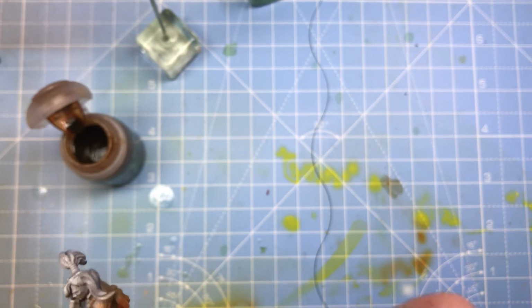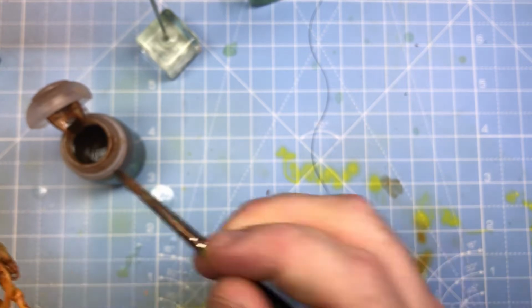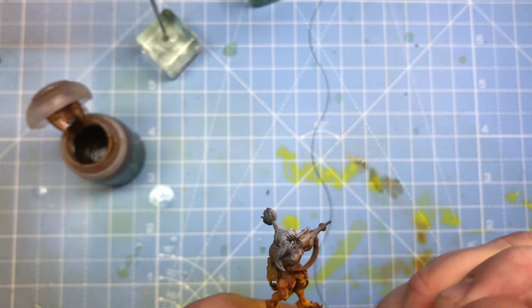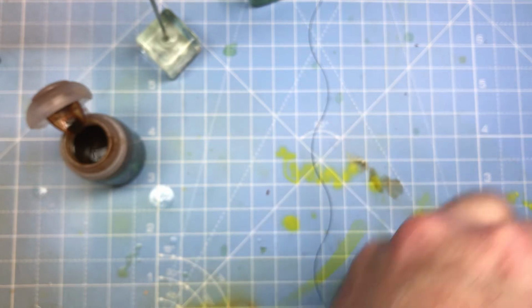Actually, it works really well. It flows through the airbrush well with the right amount of thinners, and it does give a good protection cover. So I will paint them all up with Army Painter matte varnish. You see that it's pooling on the feet here, and I don't want that at all. We don't want big, strong, dark pools.